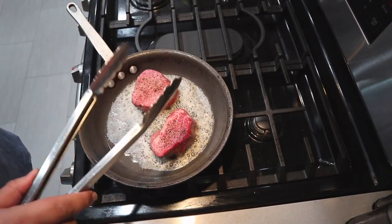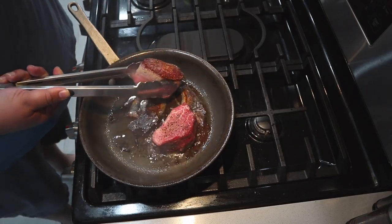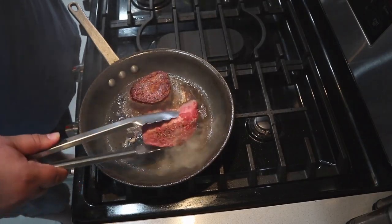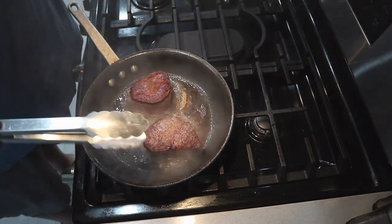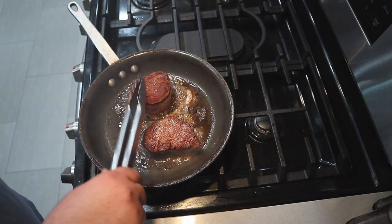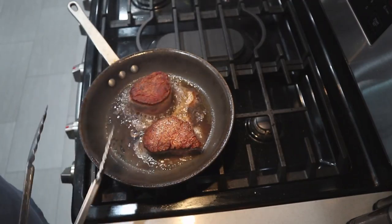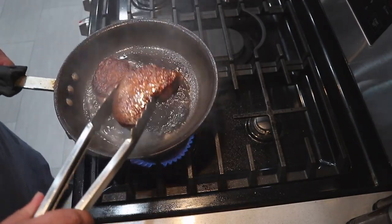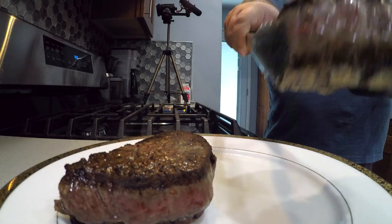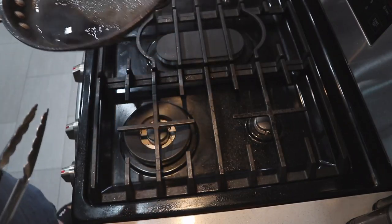Cook them for 4.5 minutes per side. All right, look at that nice, sexy crust. That's what we want. Again, 4.5 more minutes. Once they're done, transfer them to a plate. Turn off the heat. Dump out the excess liquid.